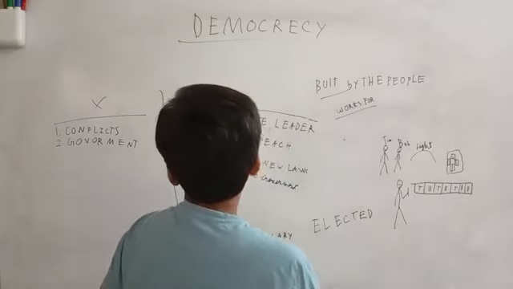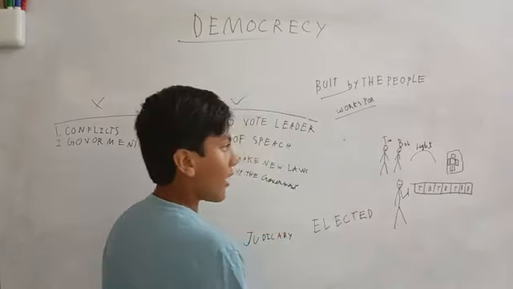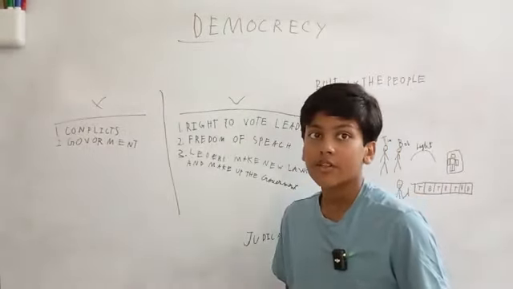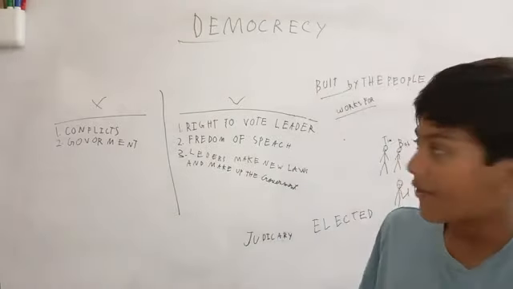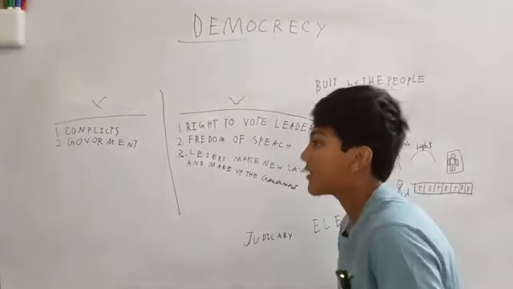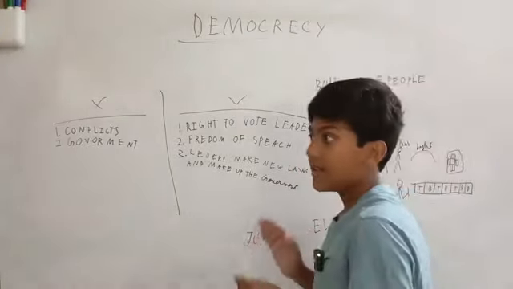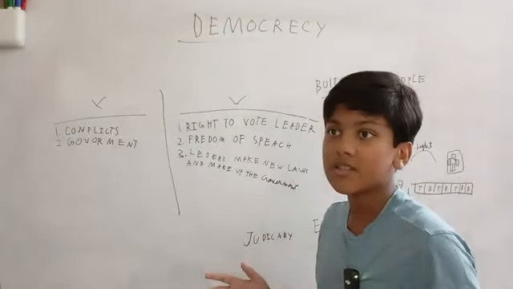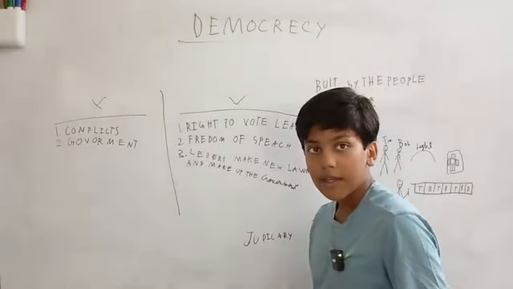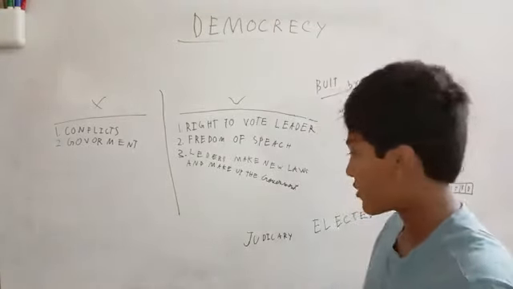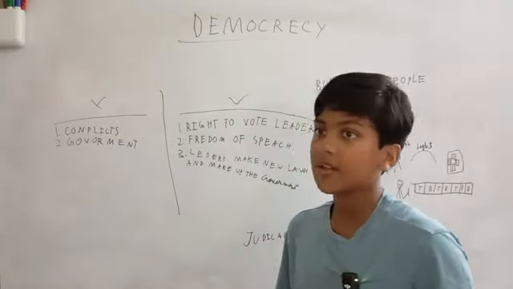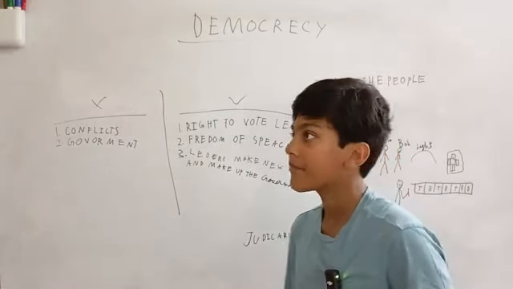Okay, so democracy is a way of helping improve the country. Some good stuff about it is the right to vote for leaders during something called elections. In elections, you get to vote for parties. You cannot make up a law, but the parties can make up a law. You can also vote for some minor parties, but most people vote for bigger parties like Congress or BJP.